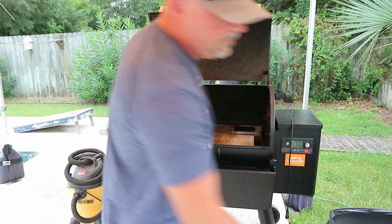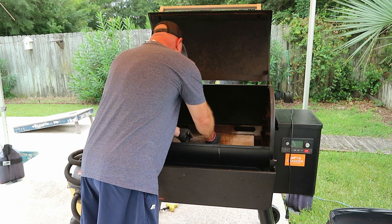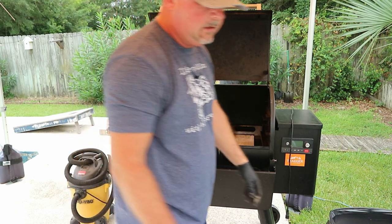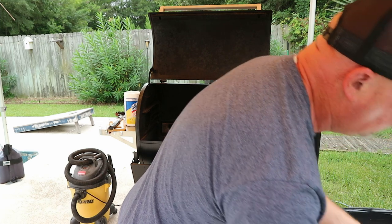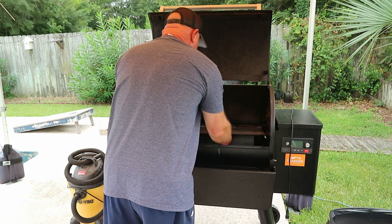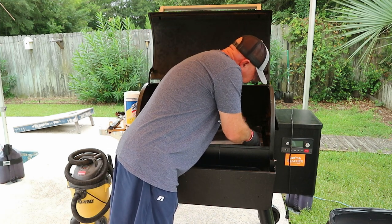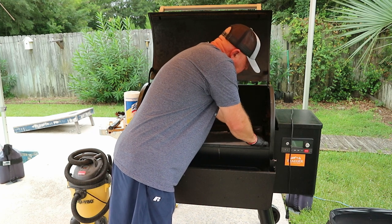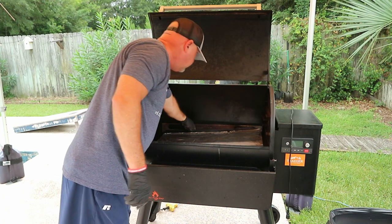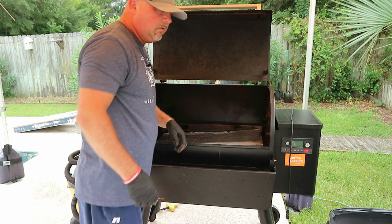All right, so let's get everything back in here first. We're gonna go with our heat deflector, put it in, make sure it's seated right. Then we're gonna go in with our drip tray that's nice and covered, ready to go for the next cook. Make sure that it seats in there properly. Nice and sturdy, and it's not going anywhere. The gap on the back is even with the gap on the front. We're good to go with that.